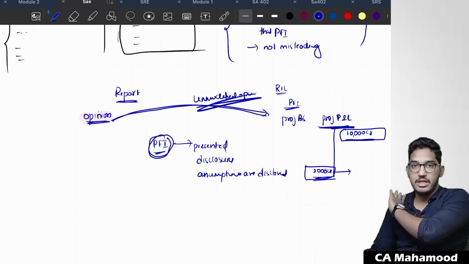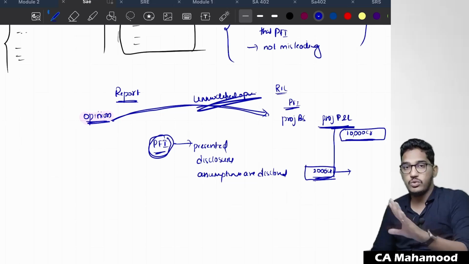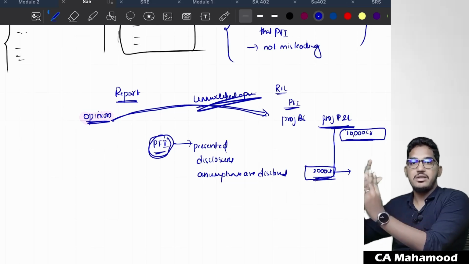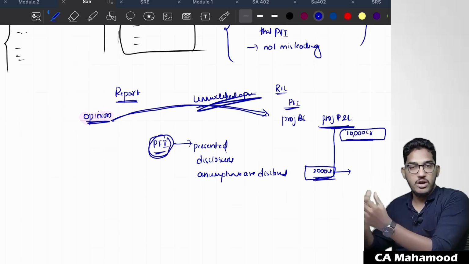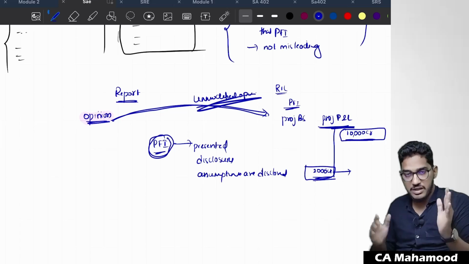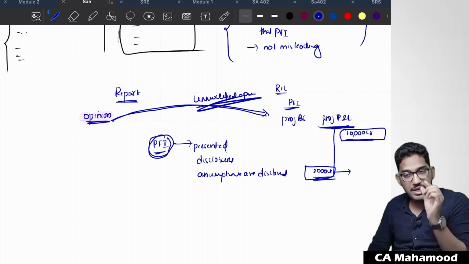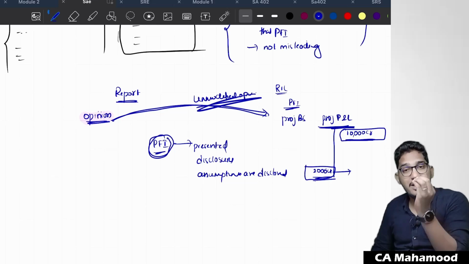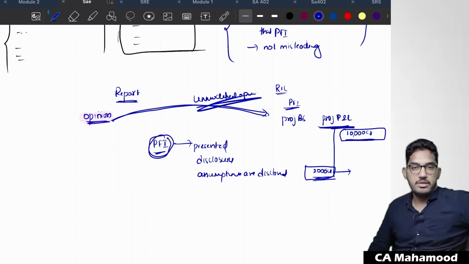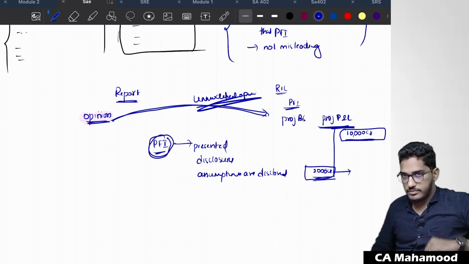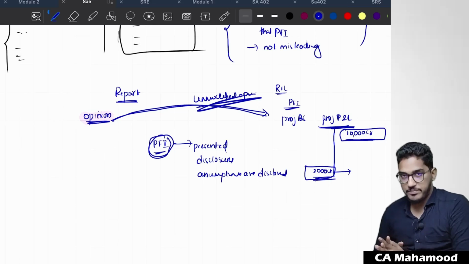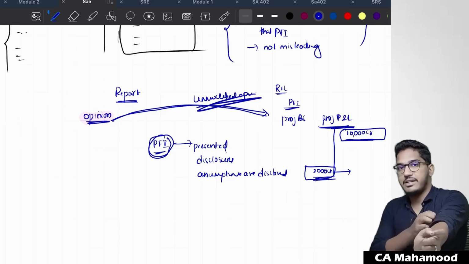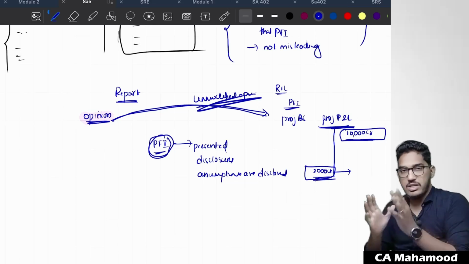We don't have any duty, we don't have anything to do with achievability, whether that results will be achieved in the future or not. On that we are not giving opinion. We are going to give our opinion regarding presentation and disclosure of the prospective financial information. Able to understand what I'm trying to say? This point is something which you have to maintain the clarity. So this point should be very much clear in your brains.